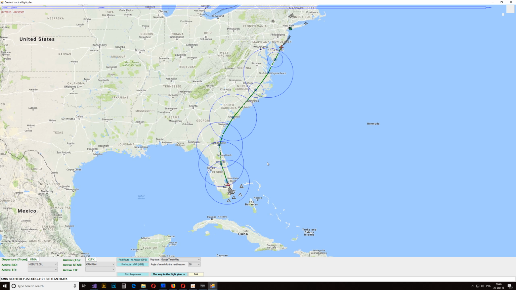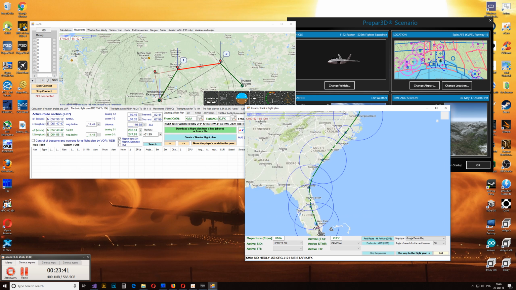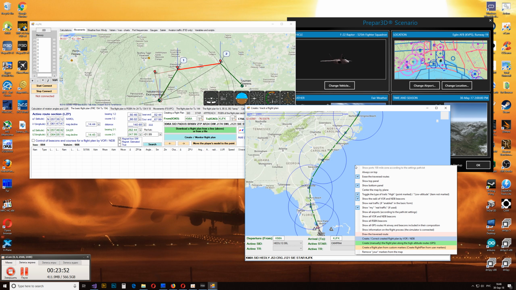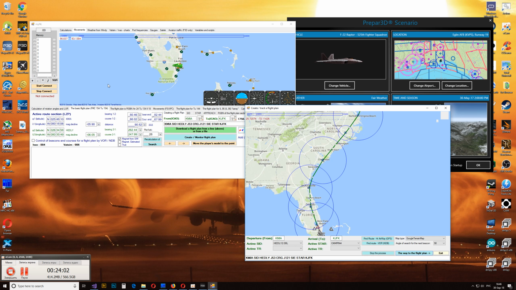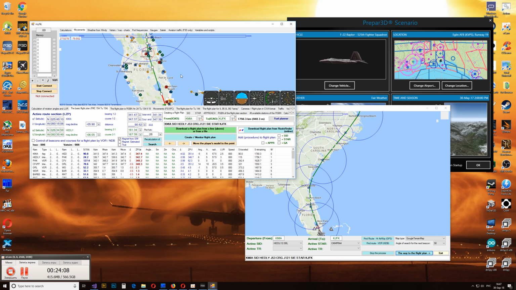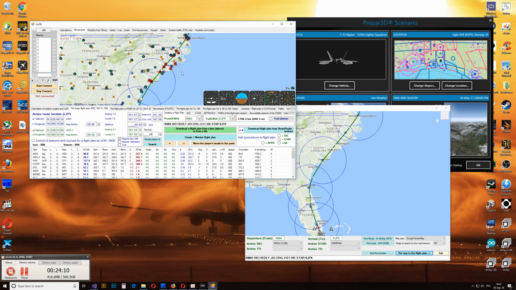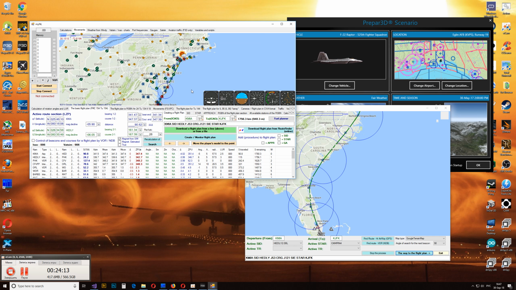When you need to translate this flight plan from this form to my form, I press this button and wait next seconds, and I see the created flight plan in my program.